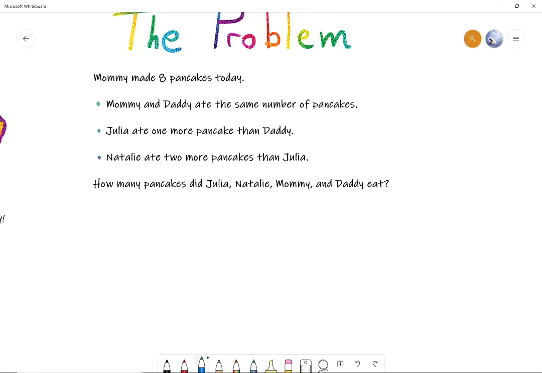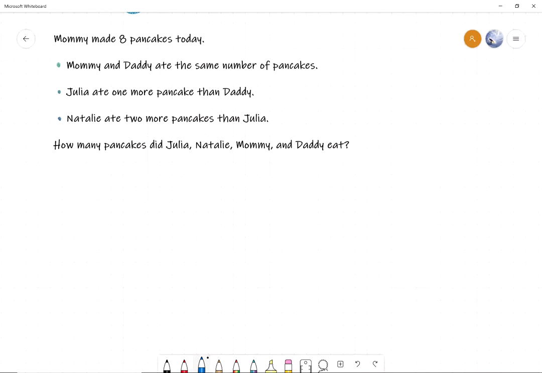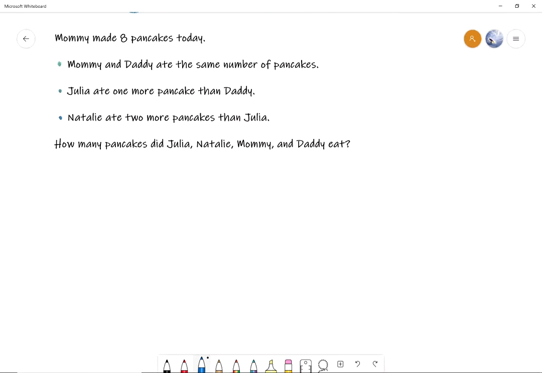So what we're going to do is solve this problem. And what algebra does is to solve complicated problems like this and make them easy to solve. So we're going to find out how many pancakes did Julia eat, and how many did Natalie eat, and how many did Mommy and Daddy eat. And what we have to do is guess how many of those they ate, but instead of guessing we're going to do algebra. What we know is that Mommy and Daddy ate the same number of pancakes. So that sounds like the mystery number. That's the variable. What are we going to call our variable, our mystery number? What should we call it Julia? X. X, exactly. Okay, X we're going to say. Daddy ate X pancakes and Mommy ate X pancakes. Okay.